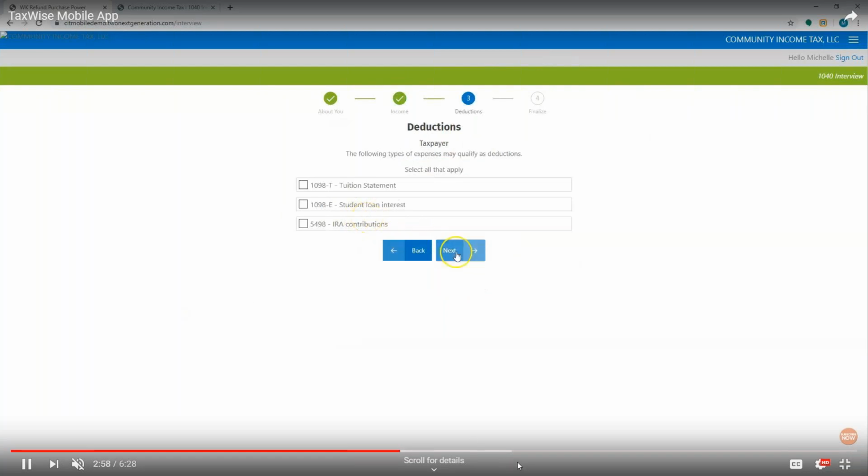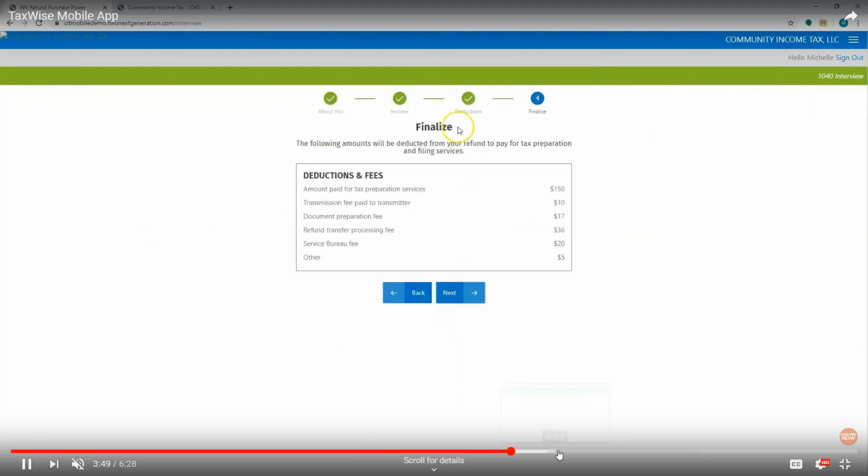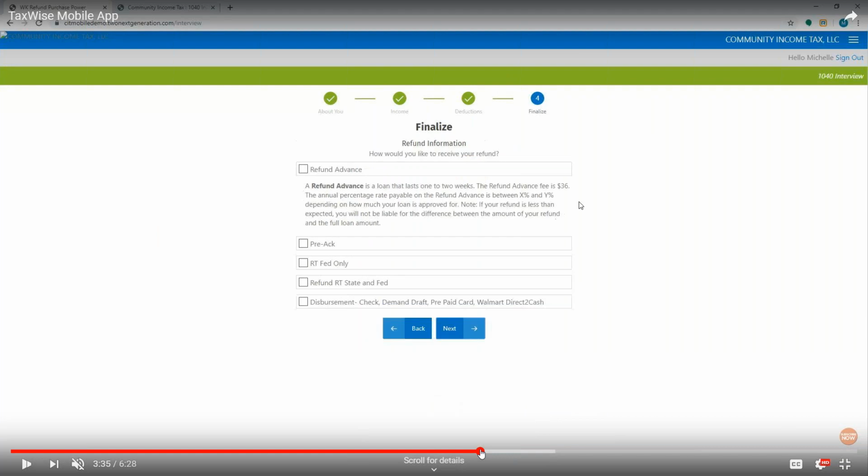And then towards the end, you'll see that right here is where they're going to finalize and choose whatever method that they want to pay you with. So like whatever you're signed up with, and if you have the capability to do the pre-ack, then they'll be able to select the pre-ack. If they select, there is a different option if they don't do the refund that they can pay out of pocket.